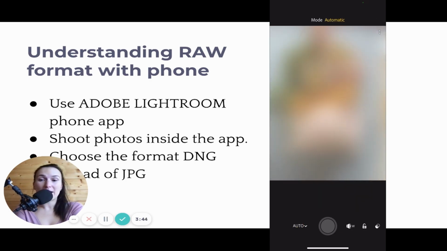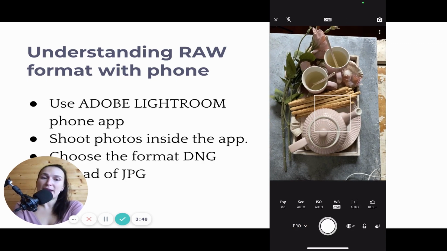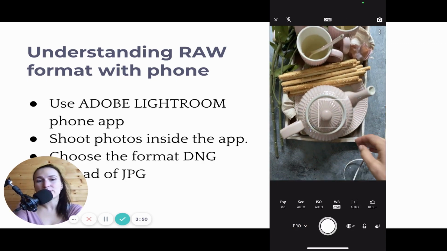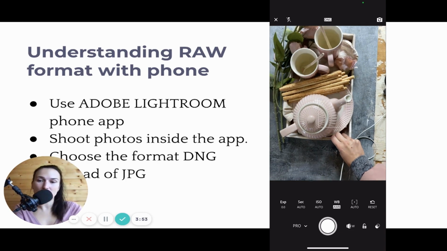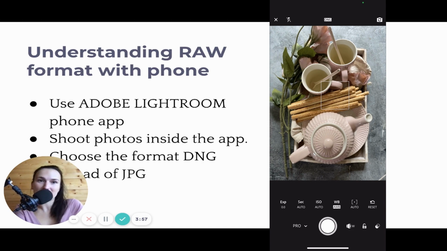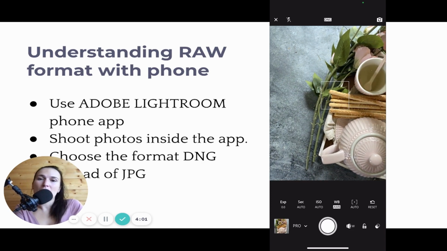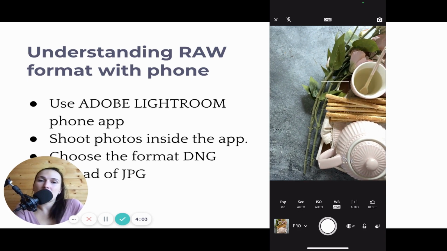And there you can shoot in manual mode as well. So you can play around with exposure, ISO, white balance, and all the photography things that you can literally think about. As you can see here, I have changed the file format to RAW.